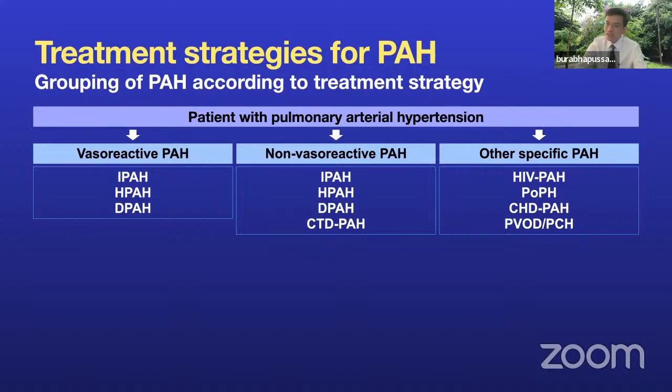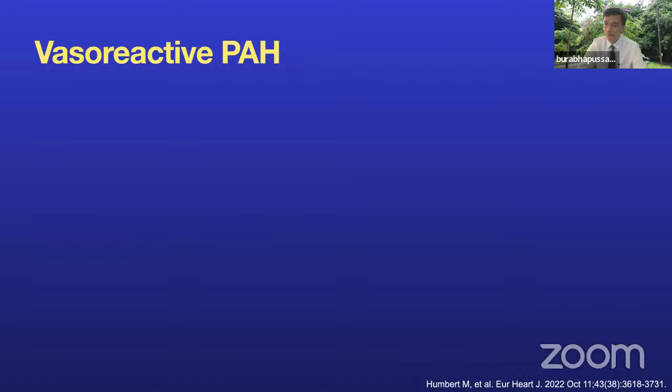This includes the congenital heart disease pulmonary hypertension, which, I think in Thailand, is the same as in Mongolia or other Asian countries. This is the largest population of PAH. And PVOD is a minor population. This group actually needs PAH medication, but the strategy of the decision or escalation of therapy is different from the first two groups. So today, my talk will focus on the first two groups only, the vasoreactive and the non-vasoreactive classical PAH. I will start with the vasoreactive PAH first.